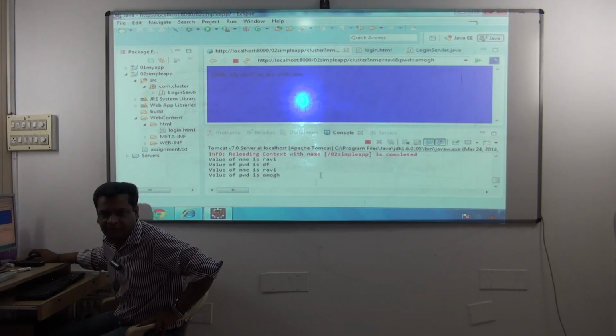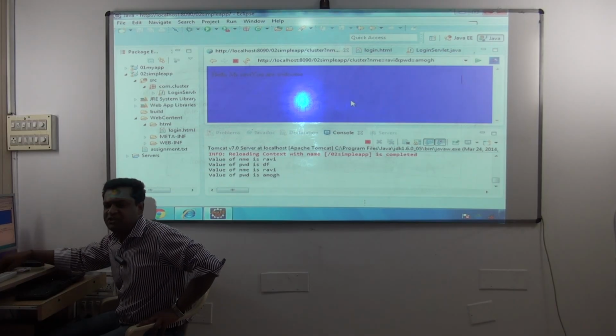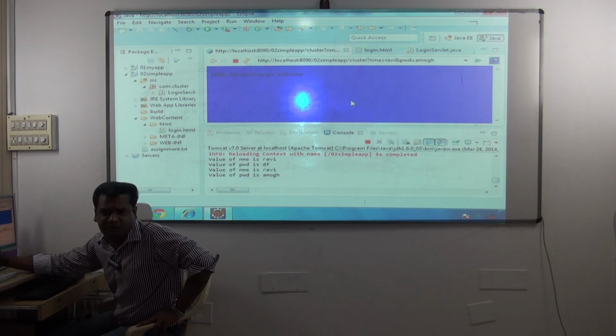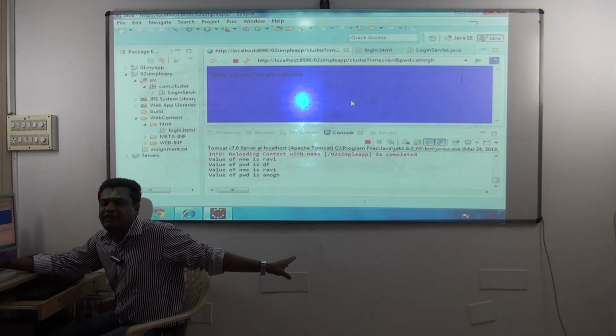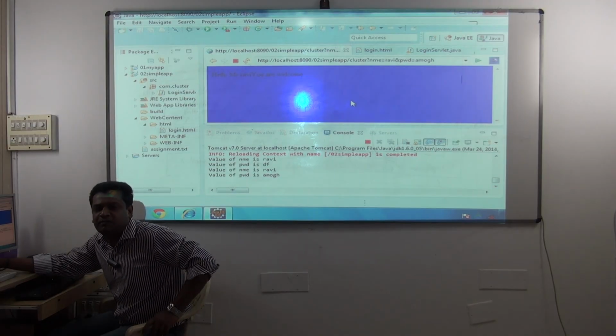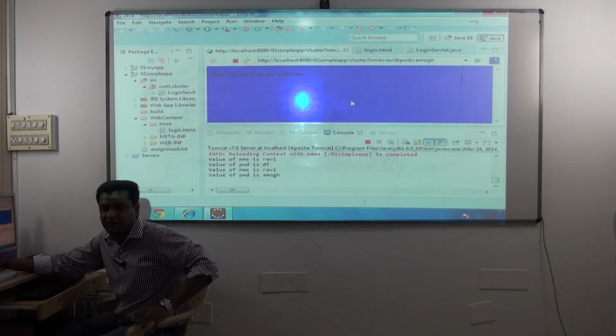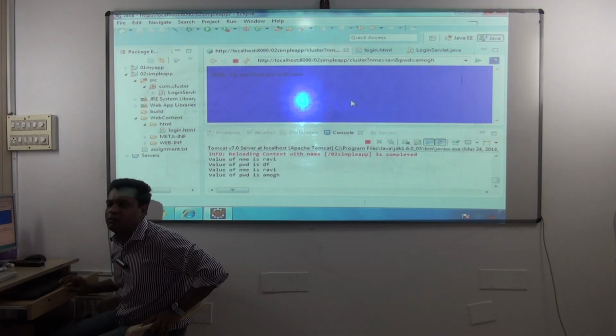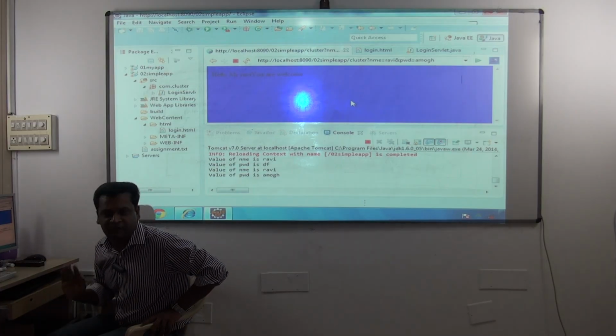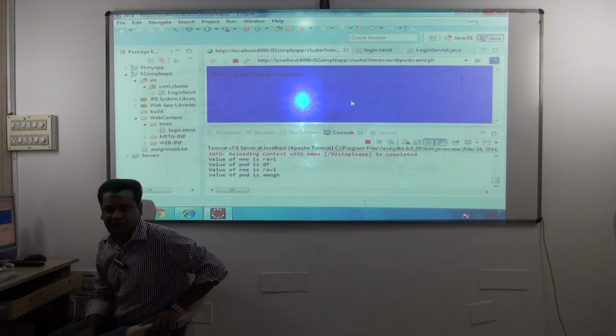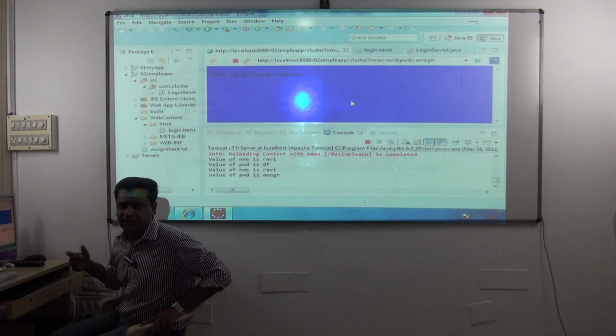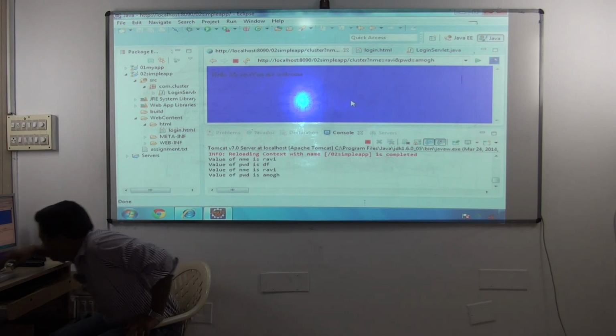So integrate it and start coding like this. And one more thing, by chance, if this integration doesn't work, you don't have to bother. You can keep continuing coding. You can use the exported WAR; that will continue, but you'll lose some time. That's not a problem. But don't stop coding only because integration is not happening. And if you are having any integration problems, you can consult our faculties also. They'll help you to integrate it if you have any problems like that. Done? But do not stop coding only because integration is not happening. You can continue with the exported WAR, as I have shown you in the previous class. Are you clear with this integration now? Done.